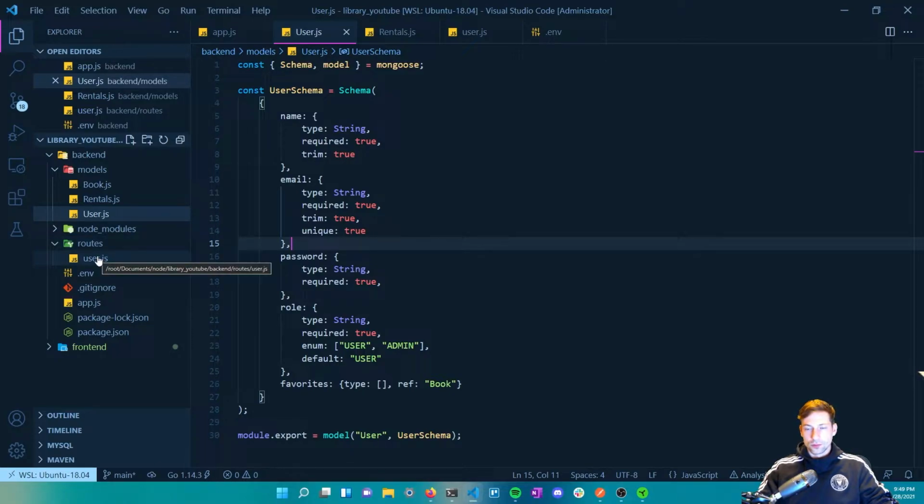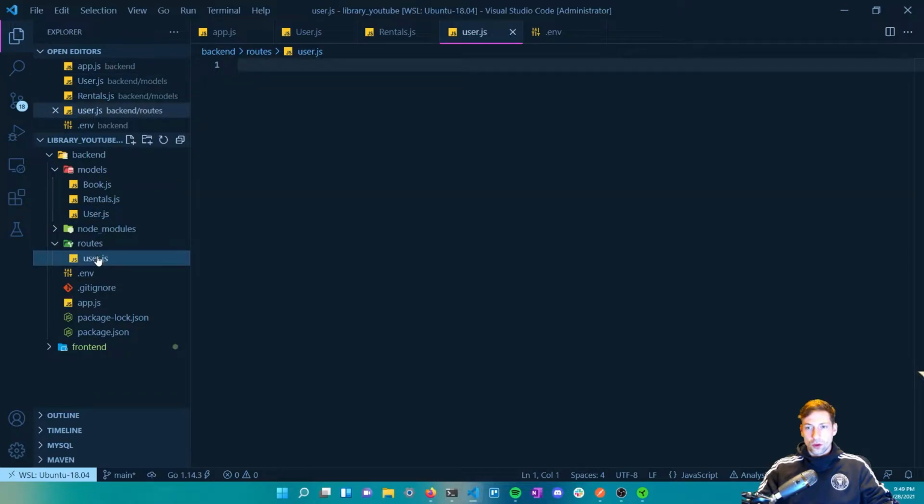Okay, so routes. What are we going to do with the user routes? In the user routes, we're going to do a couple of things. We're going to be able to create users, that's the same as sign up. We're going to be able to log in users, right? So checking credentials. And if you're an admin and you want to be able to assign things to users, then you can get all users, get a user by ID, delete users, update users.